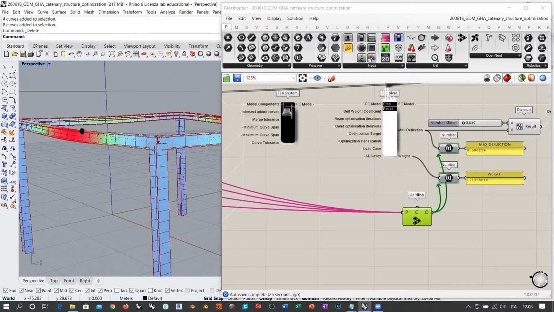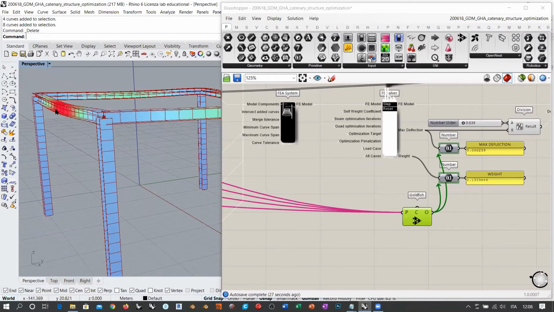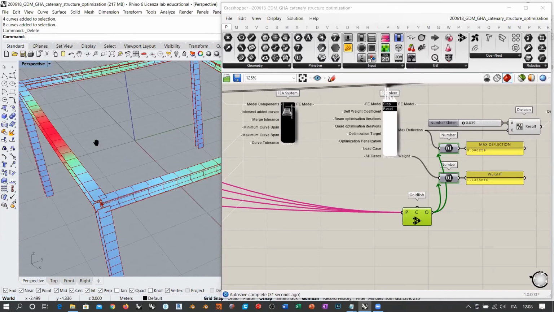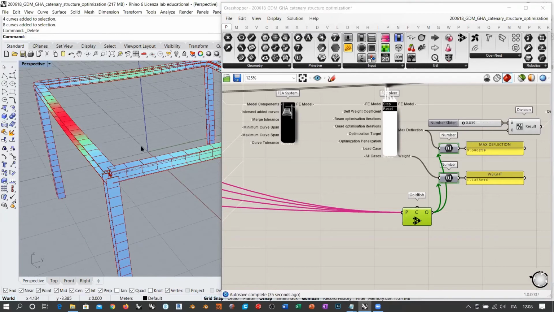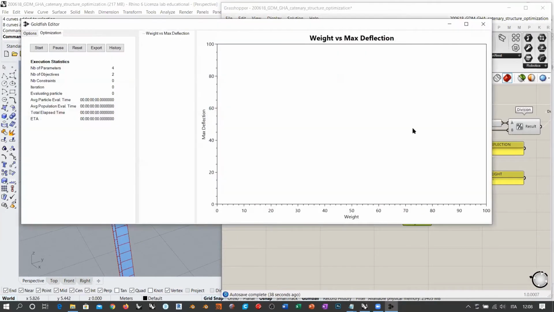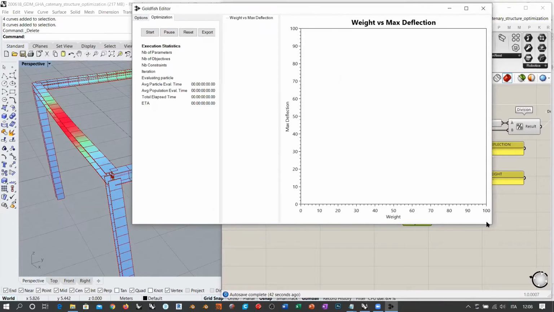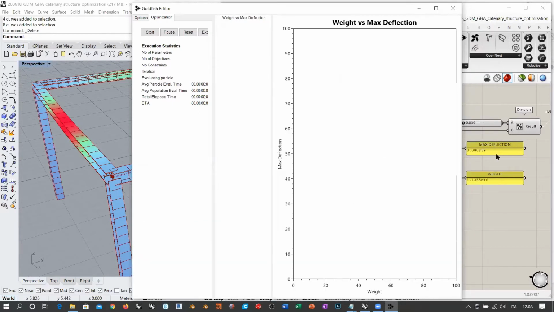Of course, we will have more detailed variation in this case, because what is going to change is also the thickness of the body and wings of both columns and beams. So I'm going to zoom in a little more in order to see this in action. And I'm going to double click here. I'm not going through the details this time. I'm just going to run this, but I want to keep visible both the visual deformation and the numerical result here. So in this case, I'm going to reset, pause, and start.